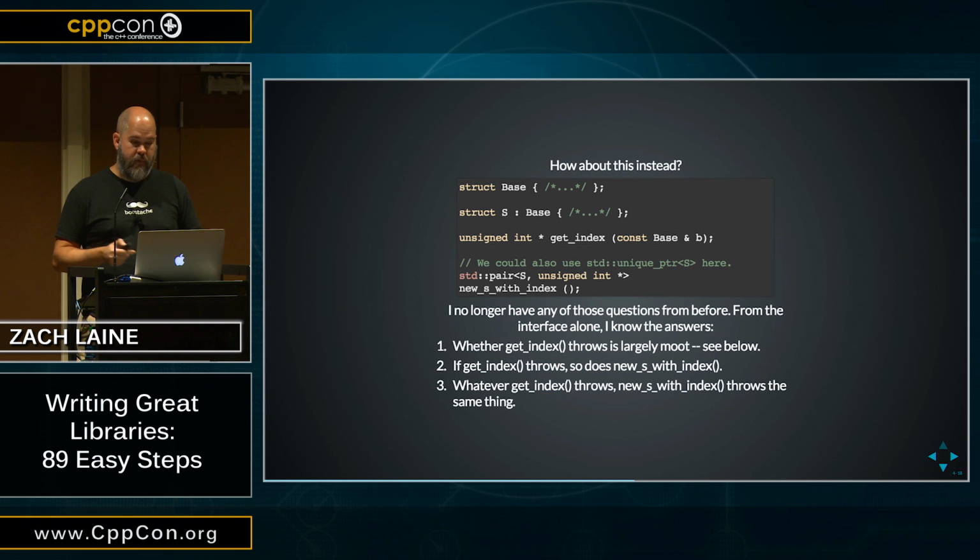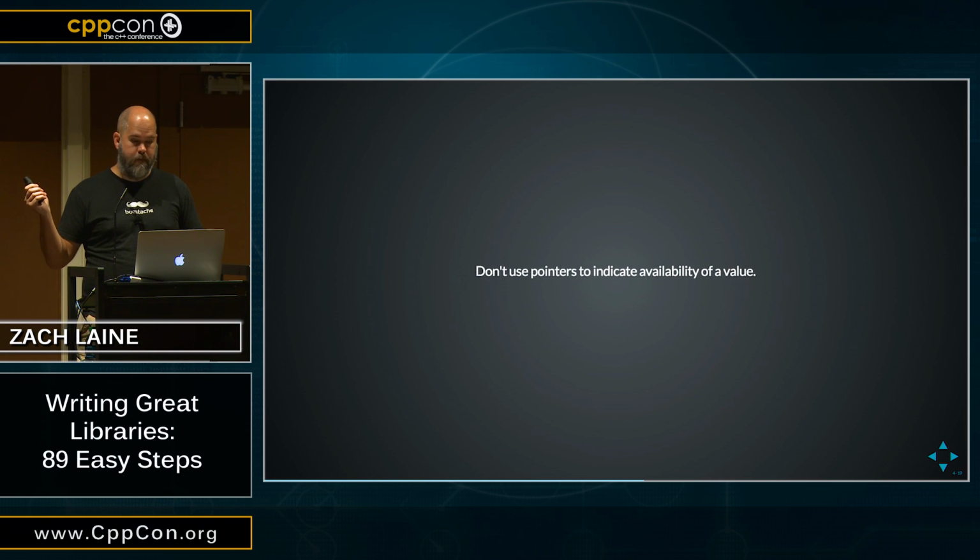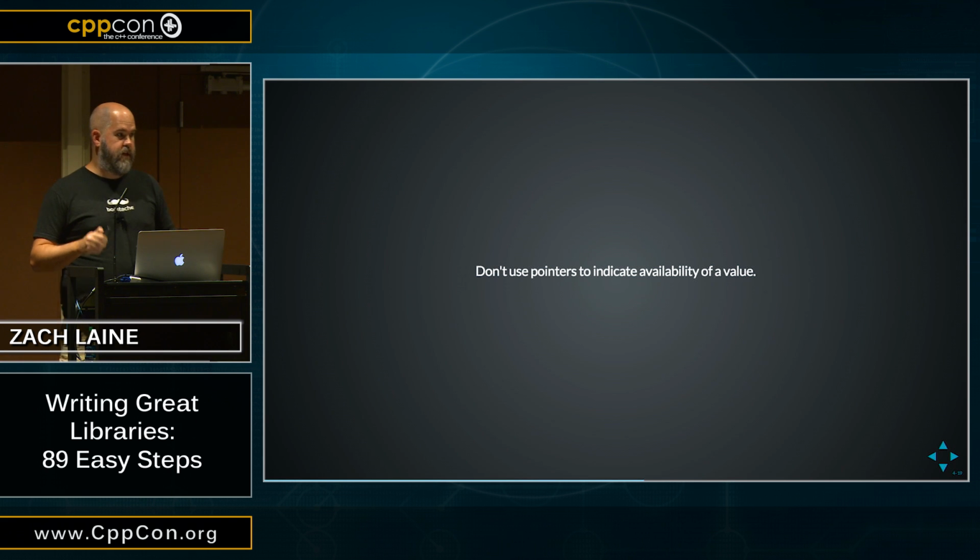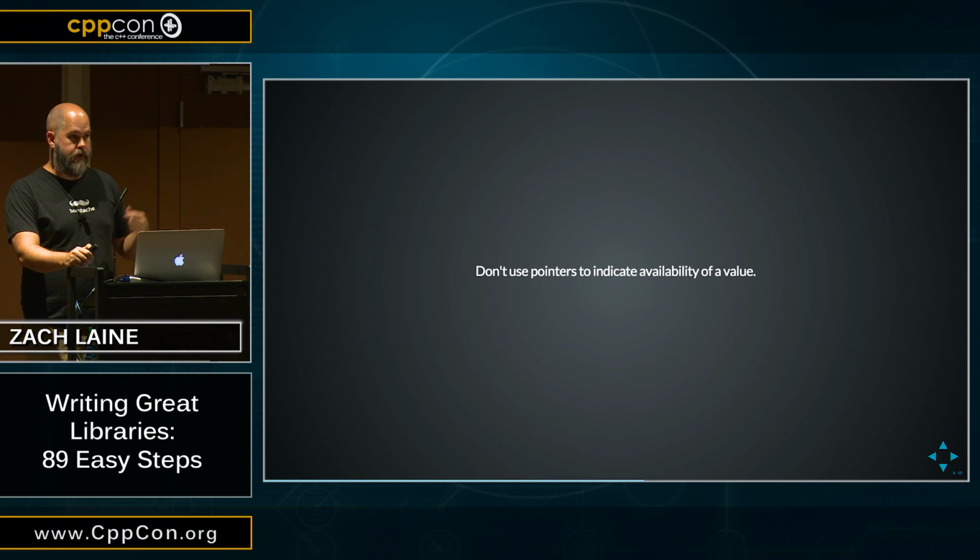And as for the pointer for getIndex, don't use pointers to express nullability. There's boost optional. You could pick a sentinel value if it's something like a uint or an int. You could have changed that uint to an int, and a negative value is the range of sentinel values, something like that. Because when I get the pointer which tells me the index, and then I have a bunch of operations, and I want to use that index again, if I didn't dereference that pointer up here before I made those three function calls, now I have to think, did that change out from under me because of one of those function calls, or did it not?